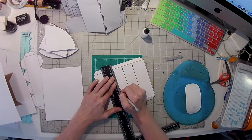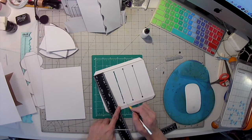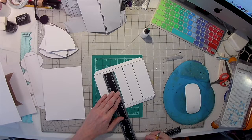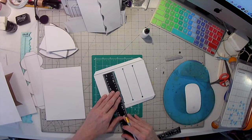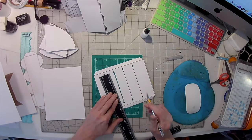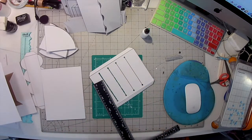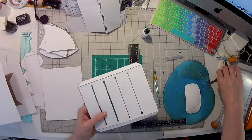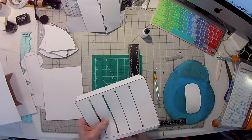I just literally cut that over there. Did you see what I did? Look what I did. I literally just went over. See if I can get that out of there. When you are on video, to be honest, I know myself, I have more mistakes on video than I do when I'm just crafting. If you do what I did, just take your scissors and cut it. Because I'm not going to put the knife to it again.